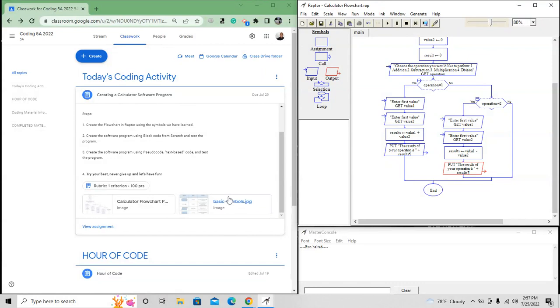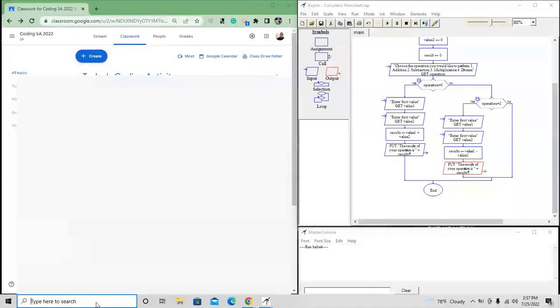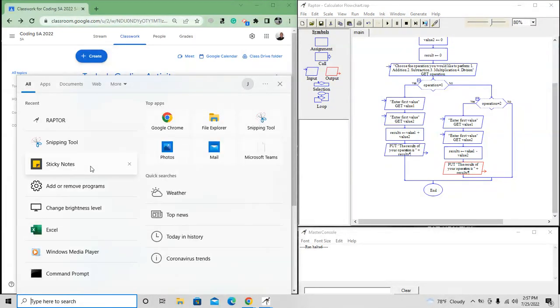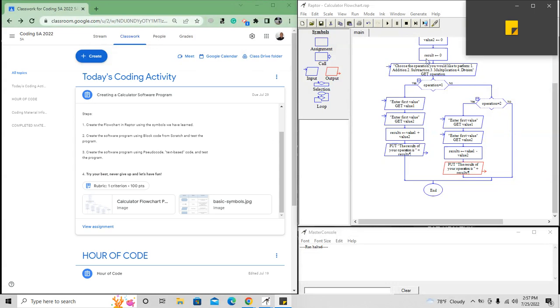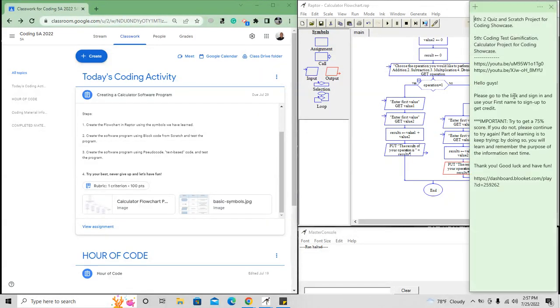Let me see if I can put it here as an example. I'm going to write it right here. The symbol for multiplication is the little star, right? And the division symbol is this one.